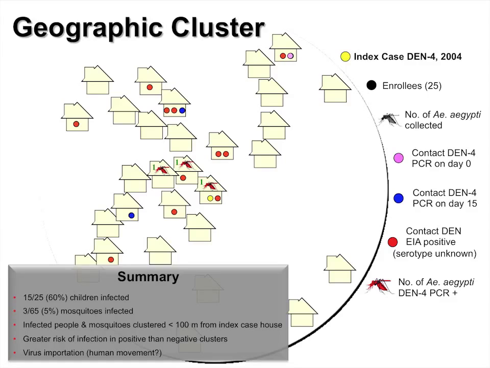Infected people and mosquitoes were clustered within less than 100 meters, and there was greater risk overall: if you lived within 100 meters of somebody who had dengue, your chances of getting dengue went way up. But if you look across Thailand and see dengue reported throughout the whole country, it's much more likely that people are moving from one cluster to another and introducing the virus into new locations. The connection between these little hot spots is almost like lighting a match on a map — it burns and goes out, another lights up elsewhere. That constant flicker is connected by human movement and interaction.